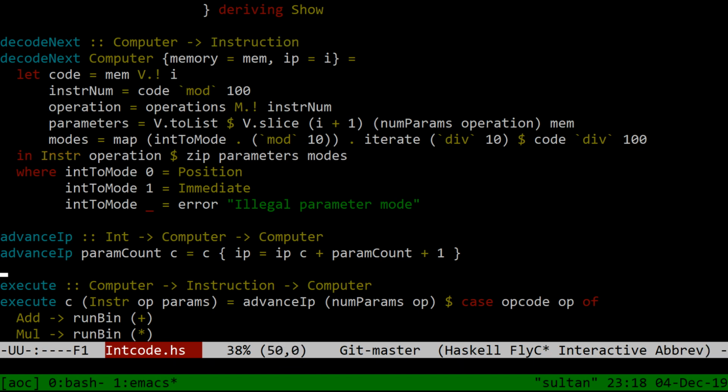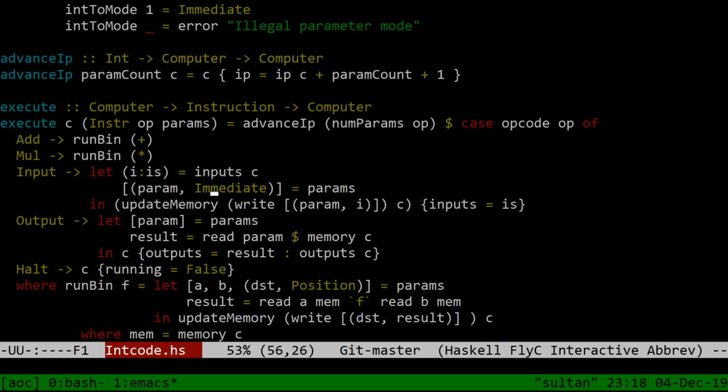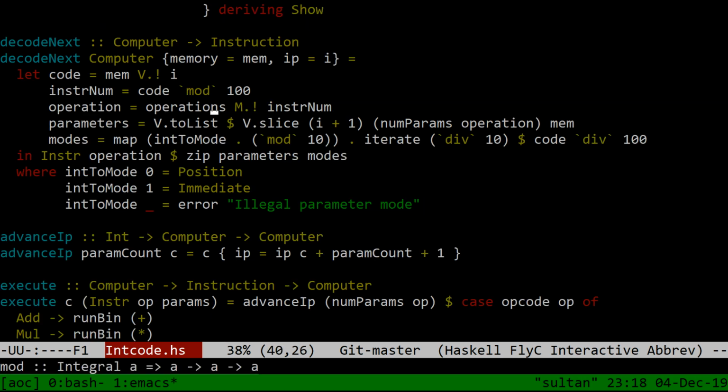I don't know. But it just requires such a large rewrite. But it clearly is very important to do.